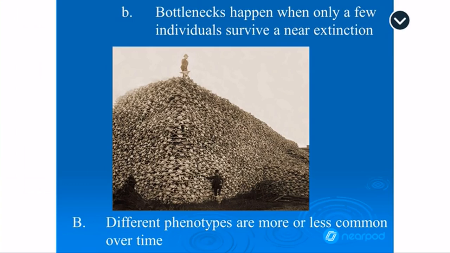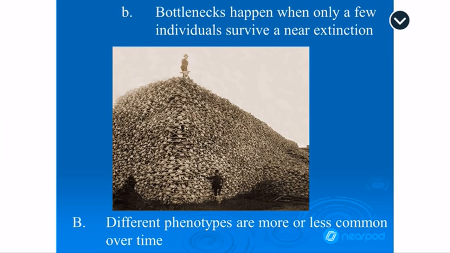And so we've been pushing the genetic frequency distribution to a smaller and smaller group for a long time. And now the ones that exist may or may not have the same alleles that the original had. We don't even know if the eastern bison was a separate subspecies, maybe had very different alleles than the western plains bison. And those alleles are gone now. So that's a bottleneck. This has happened with cheetahs and some other organisms.